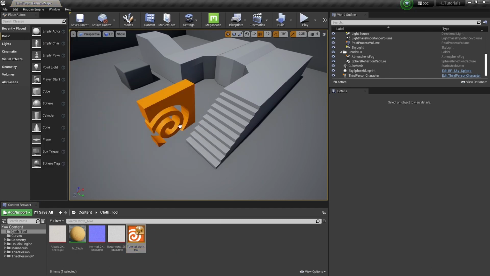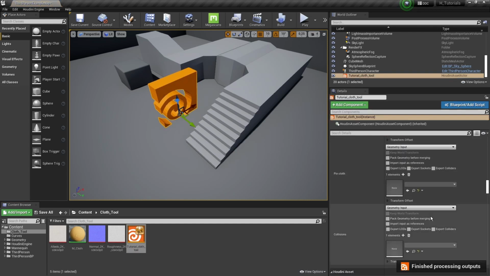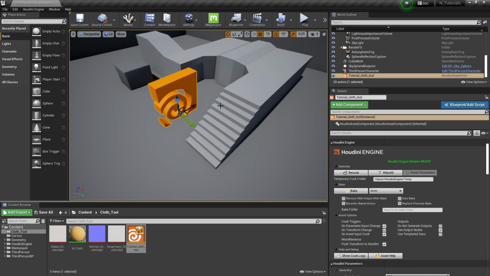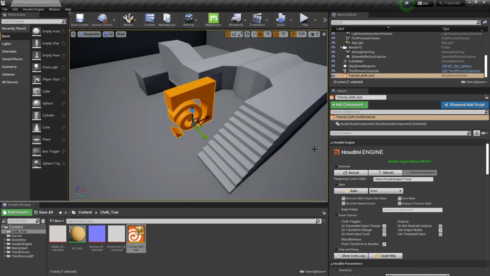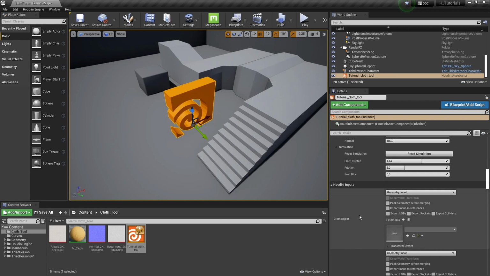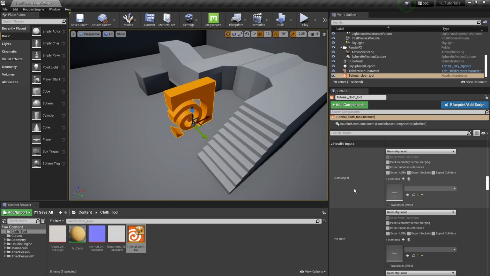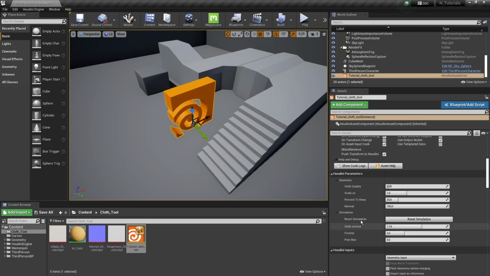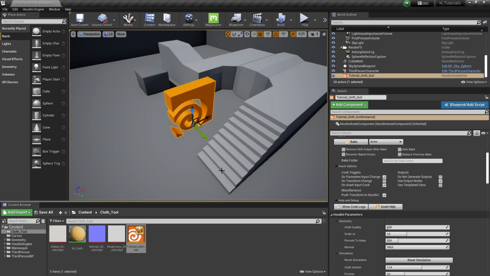And we can just drag and drop this in the scene. So it should calculate. By default, it's expecting to not really output anything. We have our parameters like we had in Houdini, and then here we have our inputs. We have the three inputs: the plot, the pin group, and the collision group. Those three are all here, and let's test it out.